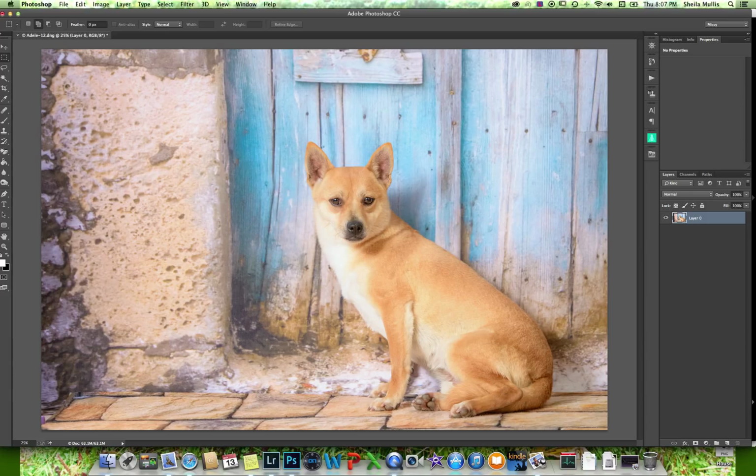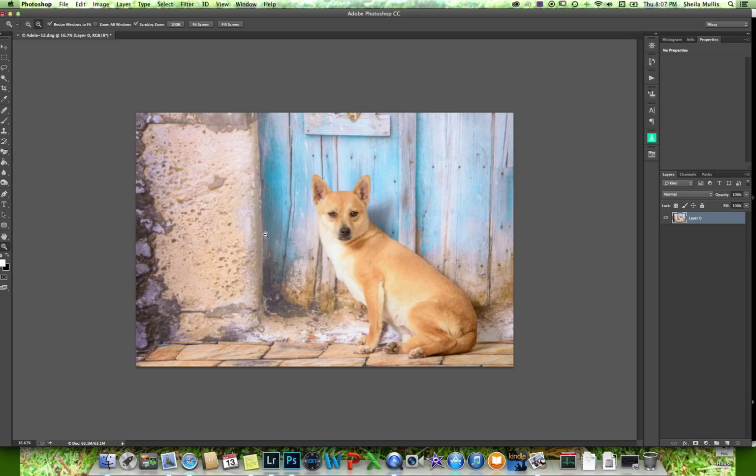I'm going to hold down the Z key, which turns on, if you can see little crosshairs, it turns on the zoom, and then if I hold the Alt key and then tap, that'll take it out a little further, because I'm now going to come over here into the toolbar and select the cropping tool. And what I've done is created a preset that's the right size for a Facebook cover. It's 851 pixels by 315 pixels, so it just automatically comes out like that.